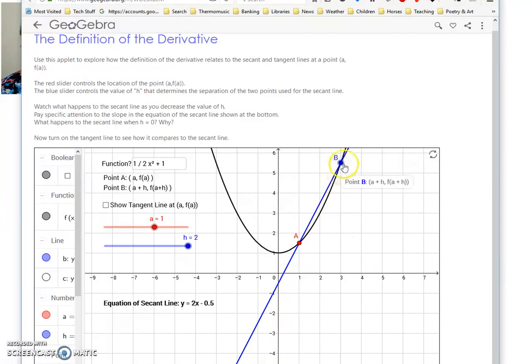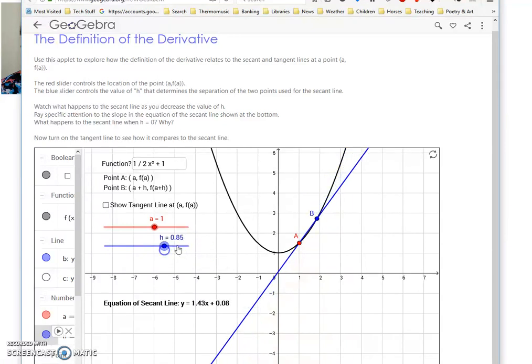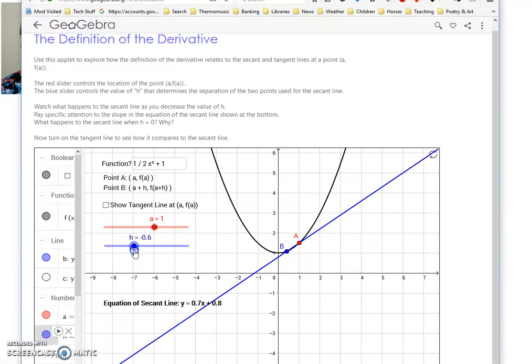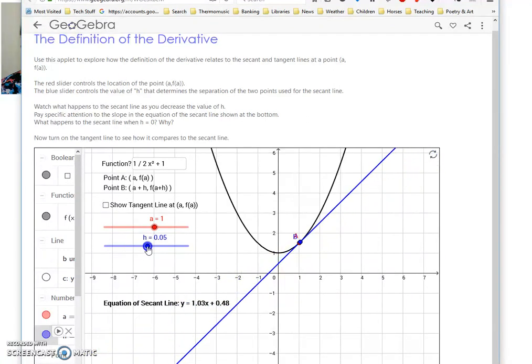But obviously if I reduce that distance and I bring this point B closer and closer and closer, then this line is going to get closer to the tangent. So we just reduce it, see it's getting closer and closer till we get to this point until they become the same. Oh, now what happens to the line? And then it goes the other way. So at this point it's the same, but why does the line disappear?